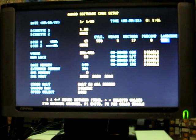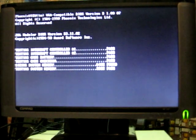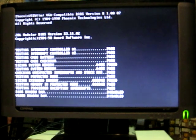Although when I had it powered up earlier and put my hand on the drive, it didn't feel like it was running at all. But we'll see. Let's see. F10. F5 to confirm. Huh, this time the battery passed. Interesting.